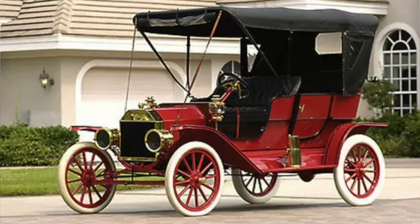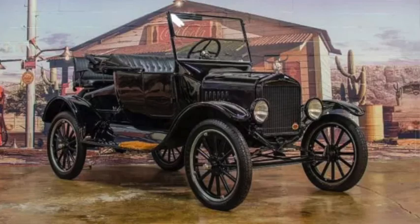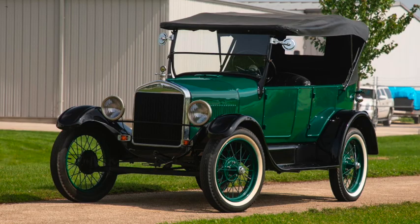Now I'm sure you're asking how I could pass on the Model T, as it was introduced in 1907. And the answer is because its dominance came in the 1910s. At the beginning of that decade, Ford was only marginally outselling Buick, but before the end of the decade, the Model T was outselling everyone else combined on a global scale, while high-end luxury cars remained the most common imports. But Renault was not only importing cars but selling engines to upstart American brands, making it my choice for this decade.